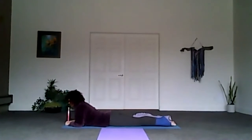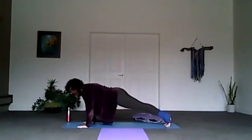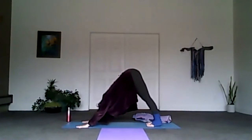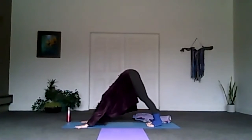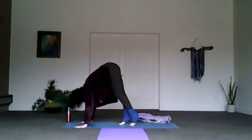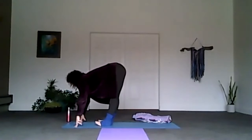Forward. And on an inhale, lower yourself down. Push up to high plank. And back to down dog. One more exhale. On your inhale, walk your feet forward to your hands. Halfway lift. Forward fold.